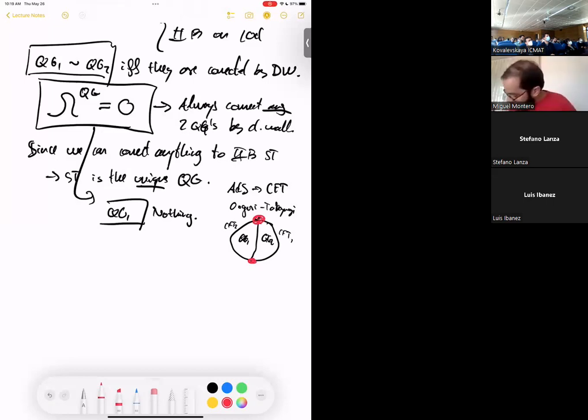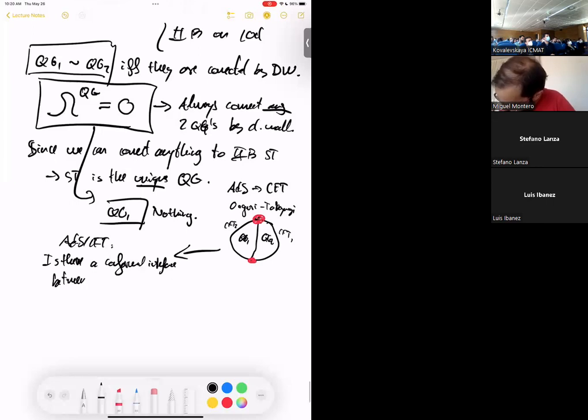And they show that not only does it have to be a domain wall, it has to be a particular kind of domain wall that preserves a subgroup of the conformal group, and it's called a conformal interface. So the Cobordism conjecture in AdS/CFT really maps to the question: is there a conformal interface between any two holographic CFTs? Okay. And now you see, we've translated the question to a language in which we could, in principle, try to answer it.